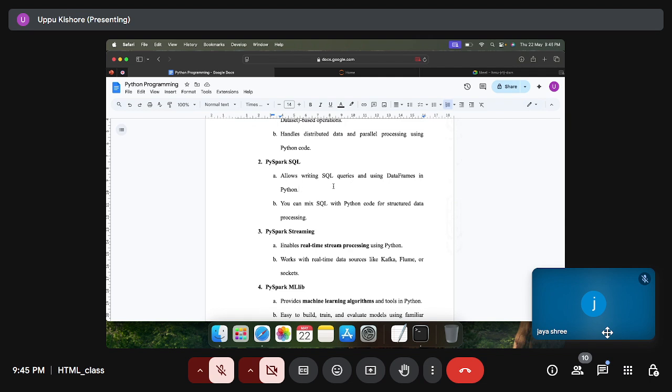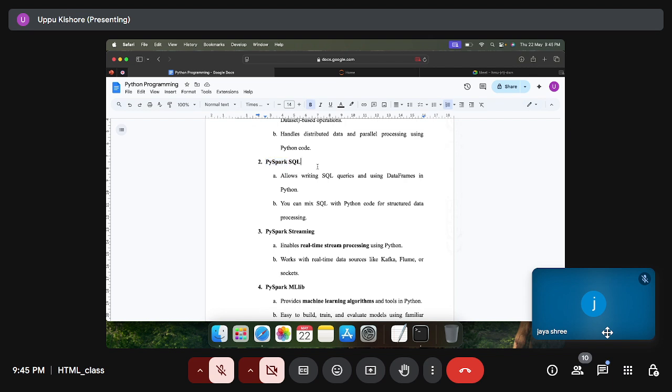Okay, so previously we used Pandas DataFrames, right? So similar to that, we'll be having DataFrames in PySpark also. We can use these DataFrames. So using PySpark, we can read data from any type of sources like CSV, JSON, whatever we have done in Pandas. In PySpark, we can perform the same operations for terabytes of data. Means even some crores of data also we can perform very fastly using PySpark.